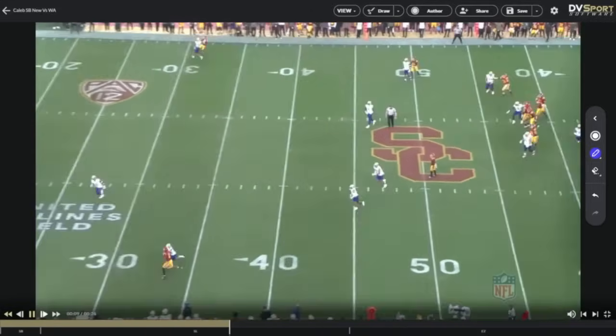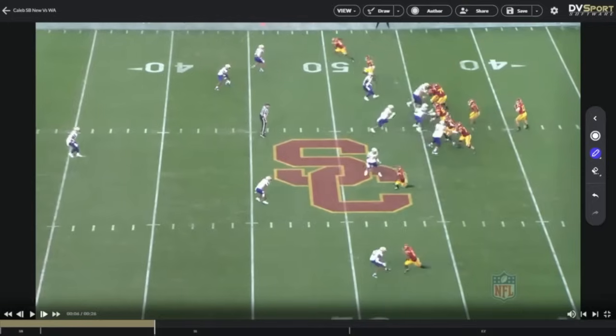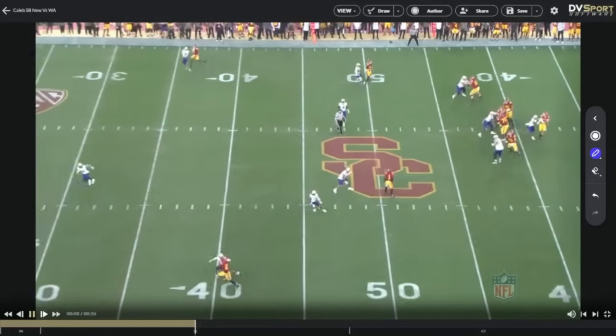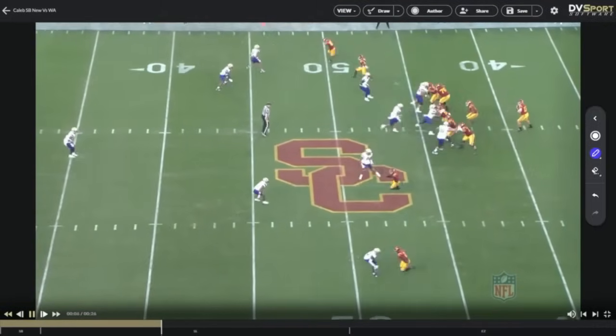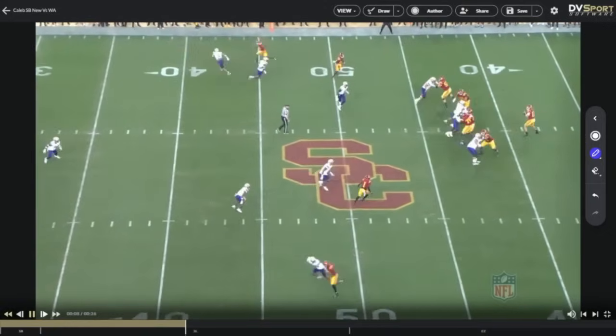Okay, so here we go again. We've got basically that same play here with the choice that we saw in the first play of the game. So we're going to come back and we're going to look at that. We don't like it because of the squeeze. I really don't have anything to go to, so I'm just going to put the go route up on the outside. Low percentage throw. Not a bad throw. Putting it out there, putting it in position for his guy. But just low percentage opportunities here where you got one guy or the other on that side.